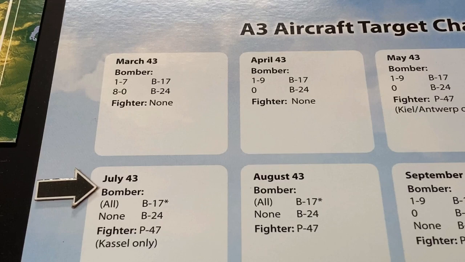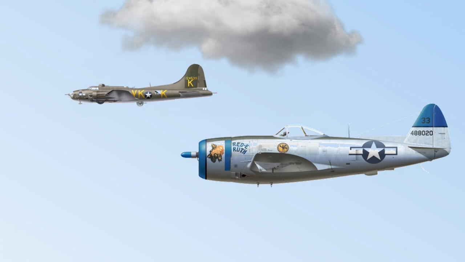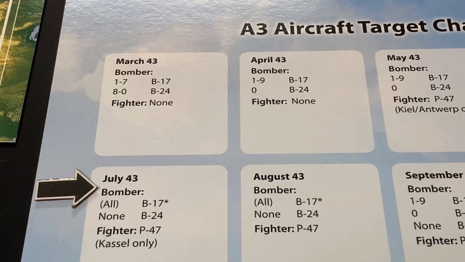Now we check the aircraft target chart, that's A3, and it reveals that the raid is composed of B-17s with P-47s as escort. And in July of 43, the bombers are automatically B-17s, and raids to Castle are escorted.